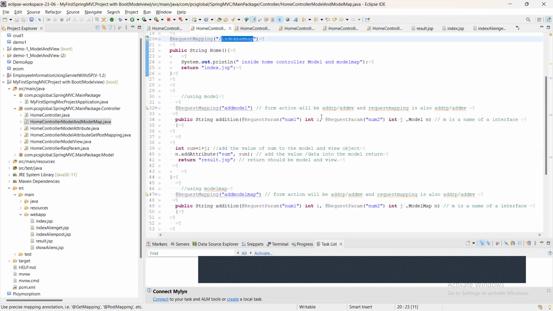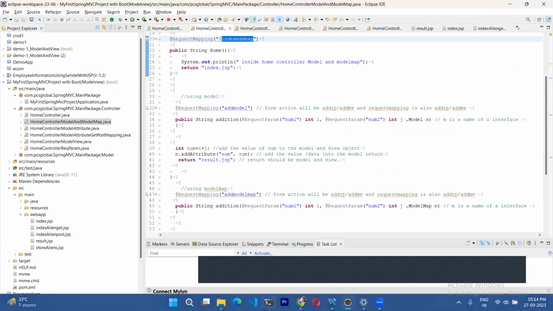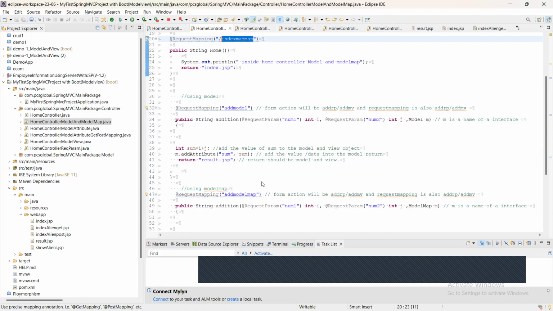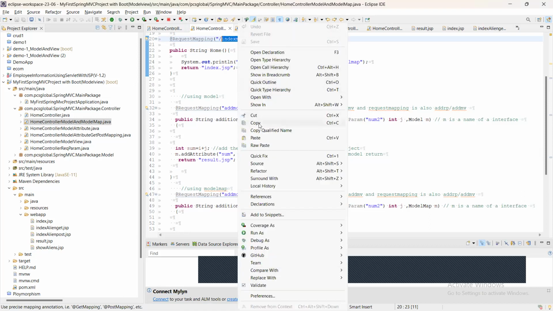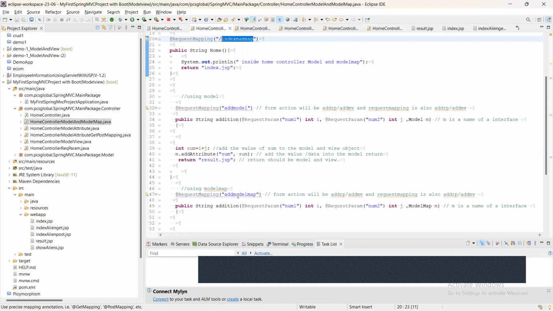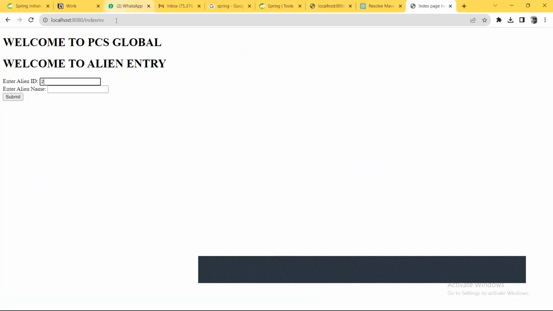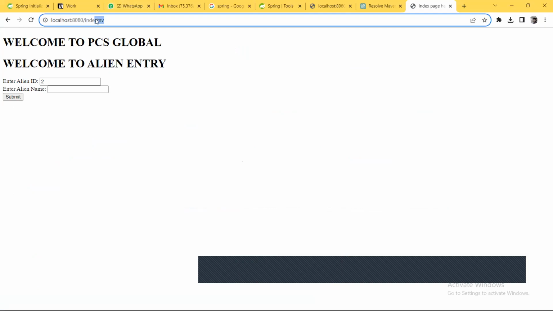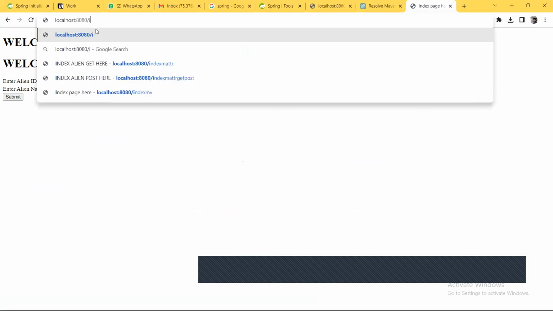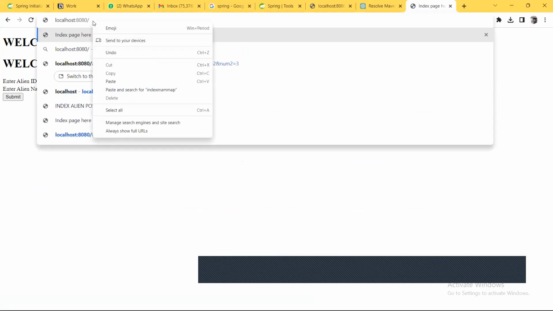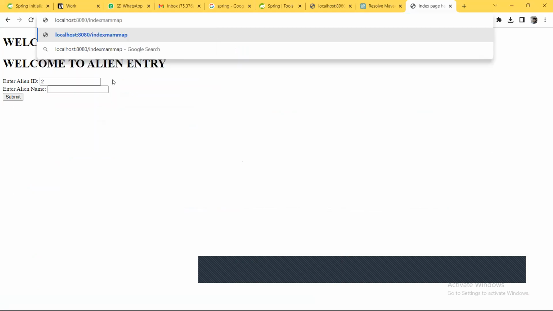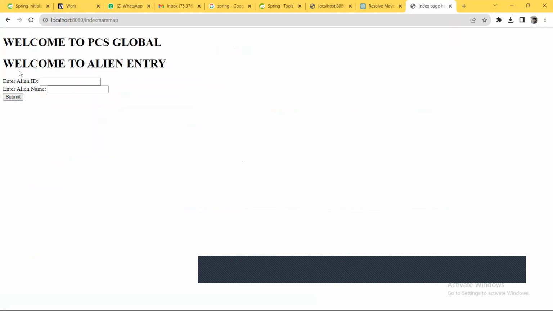Open your browser. Copy. Open your browser. Just a minute. Now paste this here. Now run. See, ID and name.